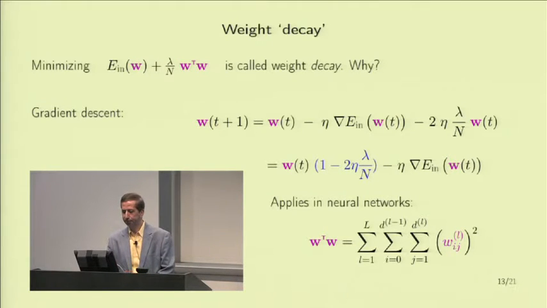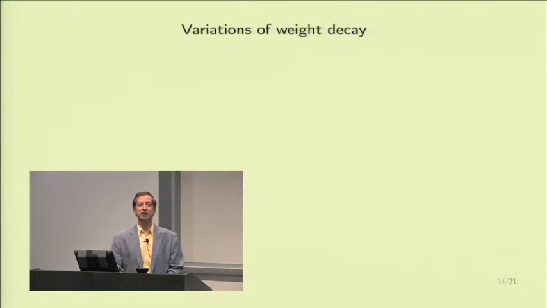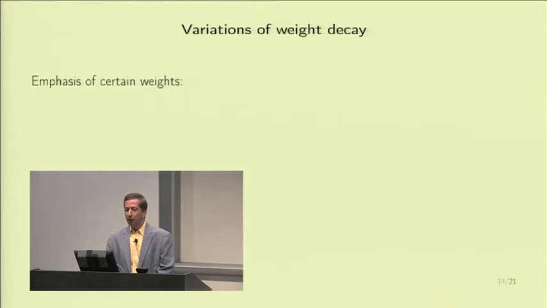Okay. Now let's look at variations of weight decay. So this is the method we developed, and we'd like to move to other regularizers and try to infer some intuition about the type of regularizer we pick. Okay, so what do we do here? You can, instead of just uniformly giving a budget C and having the sum of the W's squared being less than or equal to C, decide that some weights are more important than others, okay?